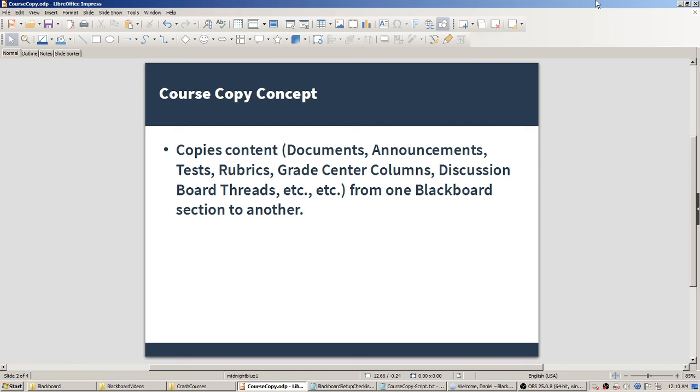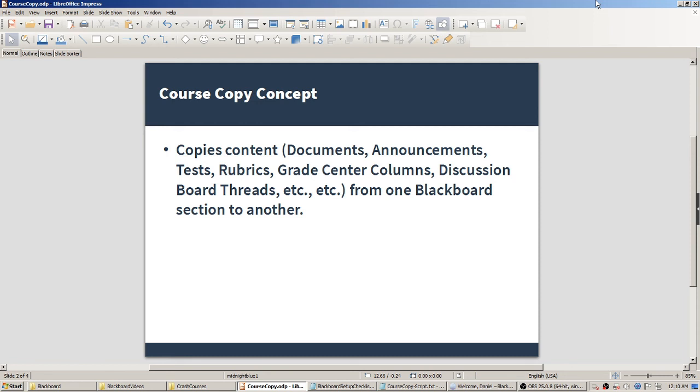A very common thing as we're setting up for a new semester is we get any revisions to our syllabus ready offline, and then we're setting up our Blackboard module, and we use the course copy feature to copy all the old stuff to the new section. Then anything that we need to edit, revise, or make new, we start making edits or new uploads based on that.